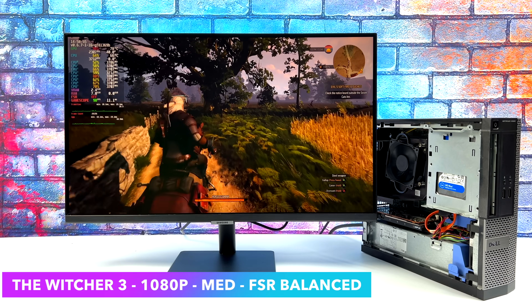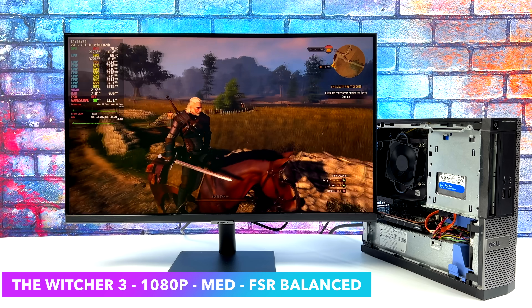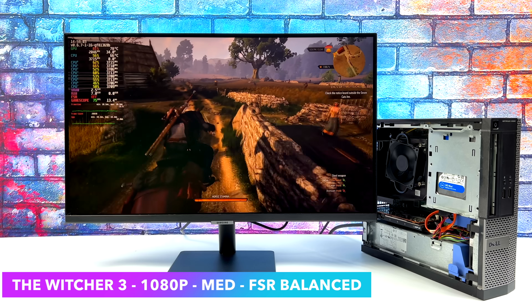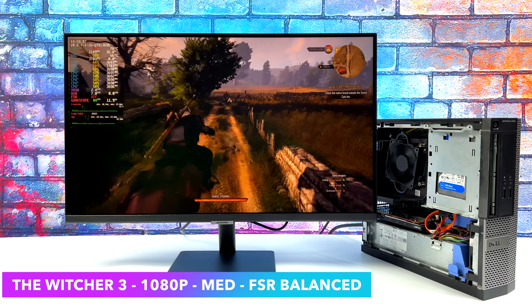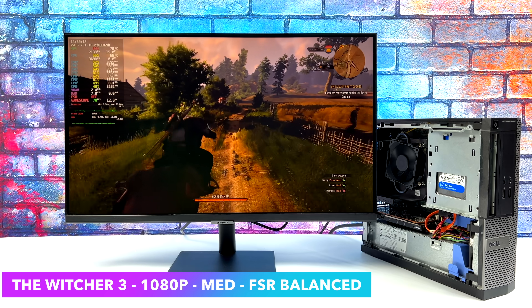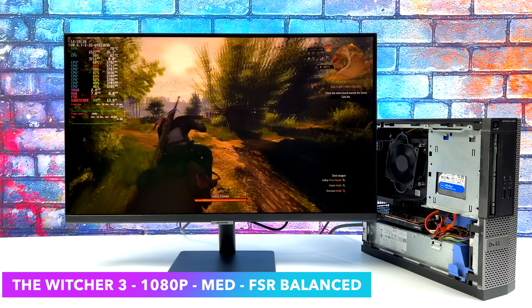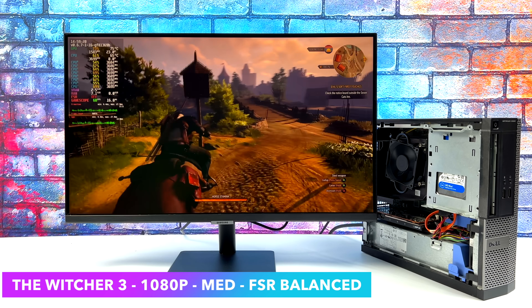I love the new updates they've brought to The Witcher 3, and I've been getting much better performance in Linux because we now have access to FSR. We're at 1080p medium with FSR set to balanced, and we can get an average of around 78fps. With this RX 6400, 900p on a lot of this stuff would work out really well, but everything we've looked at so far can be locked at 60fps with the settings we're using.